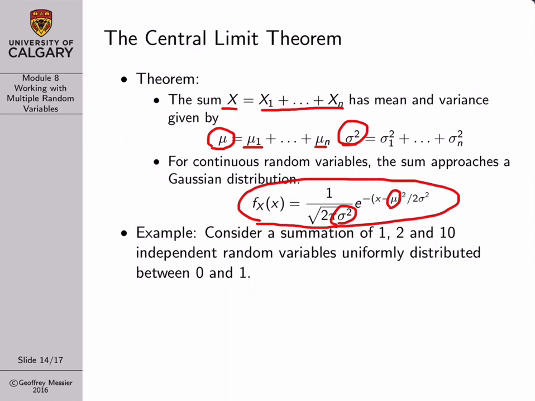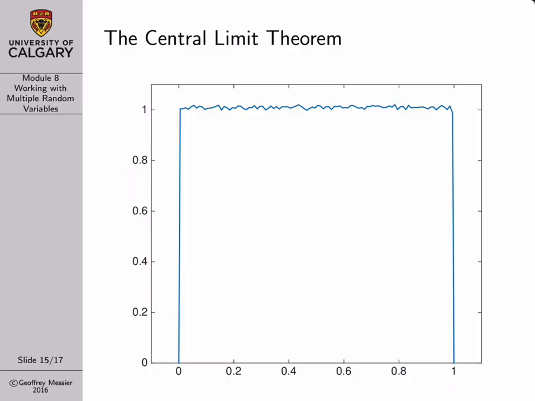And so just to conclude this discussion, let's consider the summation of a single random variable, which isn't a summation at all, it's just the single random variable, then 2 random variables, and then 10 random variables, and see how Gaussian it starts to look after a while. In this particular example, the individual random variables are independent random variables uniformly distributed between 0 and 1. So this is a histogram of our single random variable, just one of the random variables in our summation. As you can see, it's uniformly distributed between 0 and 1.